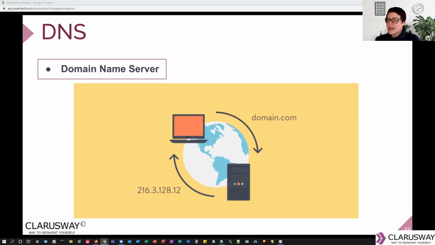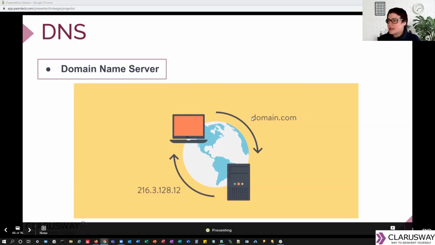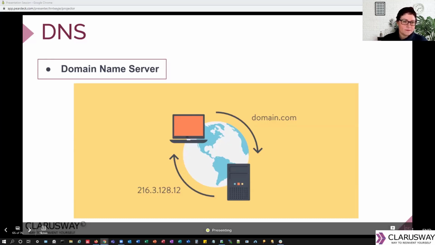An example of a domain is Clarusway. Your DNS knows that for the destination google.com or clarusway.com, it knows what the address is for that destination. DNS is the phone book that stores all of that identifying information.